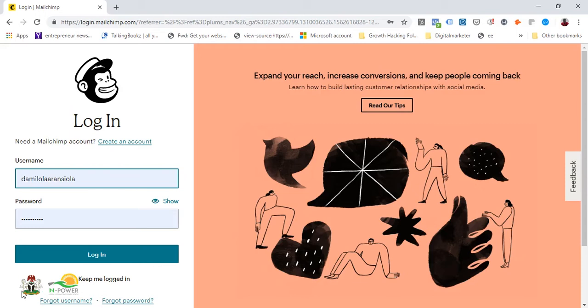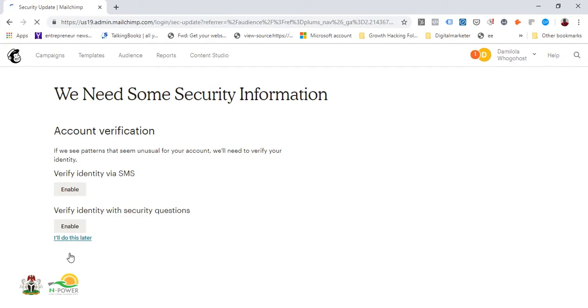So this is my Mailchimp platform. I will advise that when you want to use Mailchimp, you sign up for a free account. There's a free account for about 1,000 or 5,000 contacts, I'm not sure, but at a point you start to pay. I'm still on the free version too. I don't think I have any list on this plan, but basically this is my account, and all I'm going to do right now is to sign into my account and show you how to have access, how to navigate, and how to run your campaign.